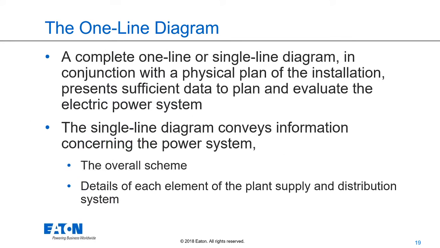So now a complete single line diagram in conjunction with a physical plan of the installation really gives you enough data to plan and do an analysis on the electric power system. And the reason I say in conjunction with a physical plan is that in some cases you may not know, say, the length of a conductor. If you're trying to estimate in the beginning levels of a project, you may not have the actual installation.